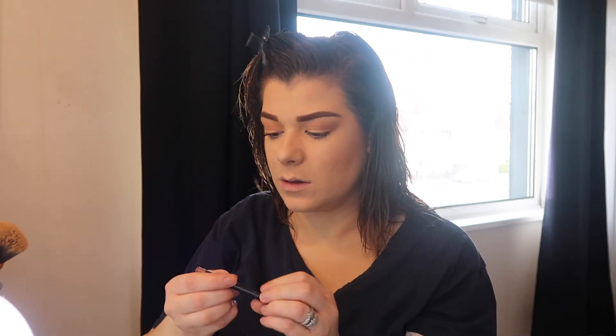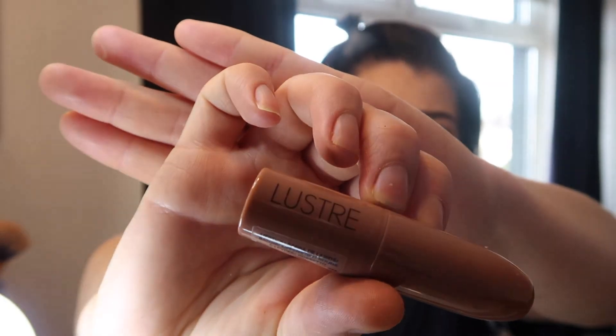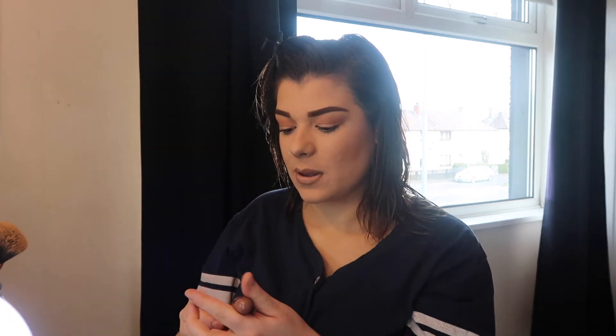I'm then going in with my favourite lip combo — this lip liner. It's Bar A.M. I'm not even sure of the shade as I've sharpened it so much the shade has disappeared, but if I can find it online I will link it down below. It is the nicest lip liner for a nude lip combo, and I love Bar A.M. lip liners as they go on so smooth. I then go in with this Primark lipstick — another Primark love of mine — in the shade Barely There. Look how much I only have left of this lipstick, I use it all the time. I absolutely love this lip combo.